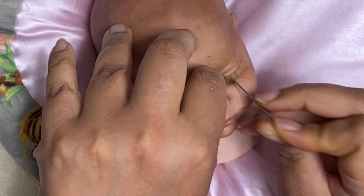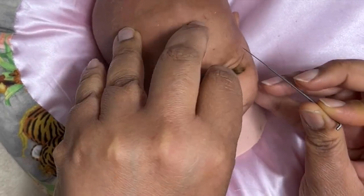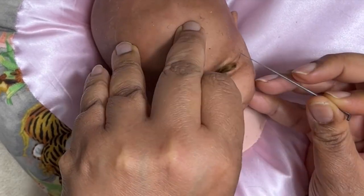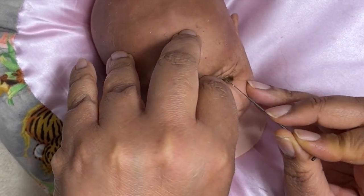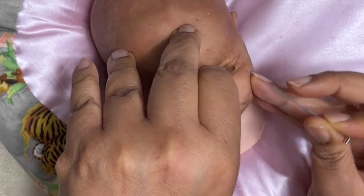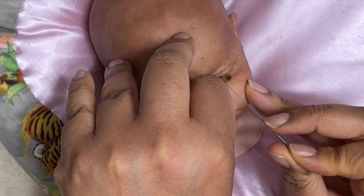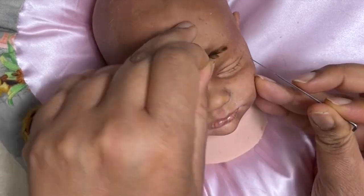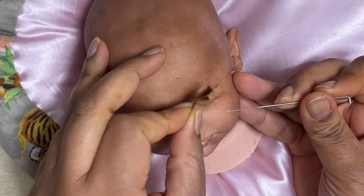Not that this is a tutorial, but the way that my needle points is the direction that the hair will fall into. So I'm doing the middle and I want the hair to be straight. When I do the sides, if I want the hair to lean to the side, then so will my needle.